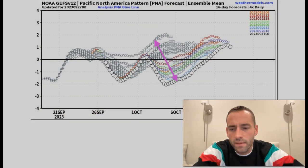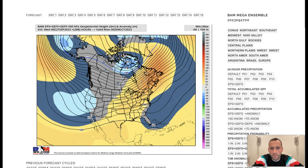The atmosphere and the ocean are completely disconnected. They're not talking at all. There's really no way to analog this. The best year that we've found to be even remotely useful is 1991. That's 30 years ago, a long time ago, so it's tough to analog the pattern. If you want to look at some similarities, 91 is possibly not horrible. Just keep that in mind as we continue to talk about this.